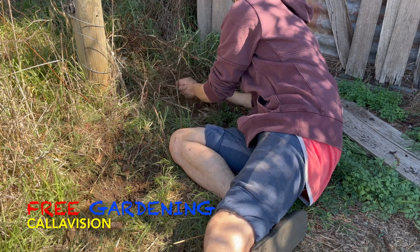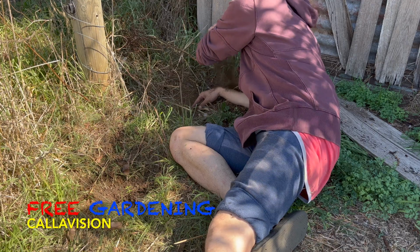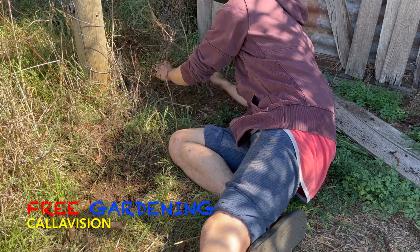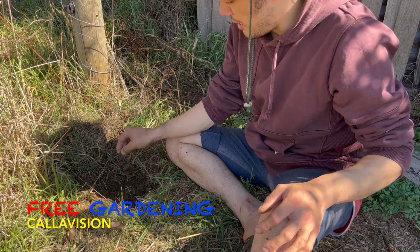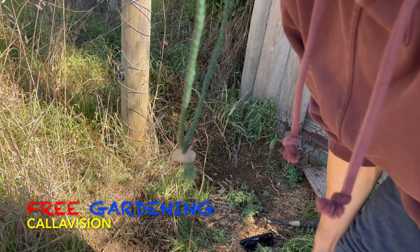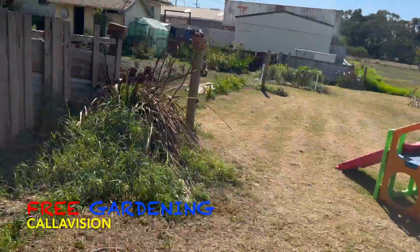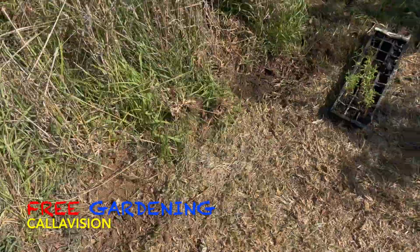It's better than them not being in, which for a while there I thought I wasn't going to bother. They literally sat there for 4 months in seedling trays doing nothing, wasting the whole spring and summer. So now I'm just relying on not getting any heavy frosts through winter. A light frost will be okay, but if we get a heavy one, they'll be all buggered. But we will not get a heavy frost, I don't think. We're usually pretty lucky in that regard. Righto guys, so we have 1, 2, 3, 4, 5 in.